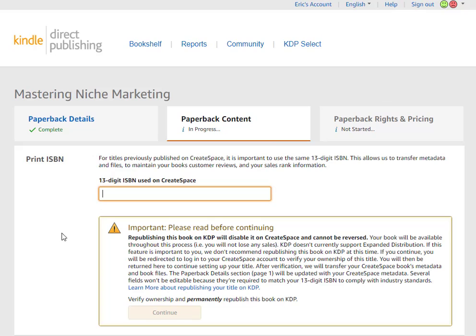So it's asking here for the 13-digit ISBN. So let's say you don't have your 13-digit ISBN. Let's say you have a 10-digit ISBN. Well, you'll need to convert that to a 13. So basically, you can Google ISBN converter and then click on that link, and it will have an option where you can paste in the 10-digit ISBN, click a button, and it'll convert it to a 13-digit ISBN. So that's how you can do it if you don't have your 13-digit ISBN. I have mine over here, so I will simply copy it if I find it. Okay. And once we put this in here, then we're going to have the option to move forward.